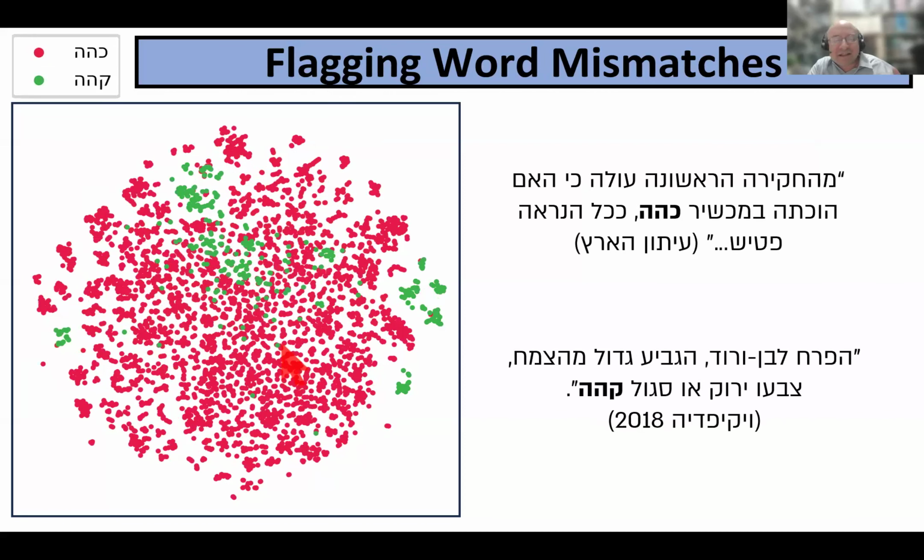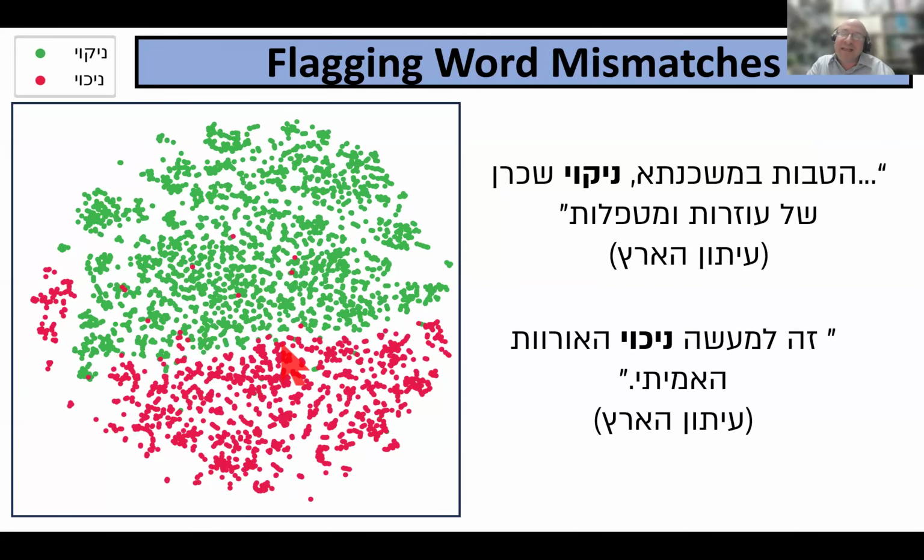I have instances here of Kehen, Keha meaning blunt and Keha meaning dark, and they switch, or instead of nikui, cleaning, as opposed to nikui, like knocking off. Anytime we have words that are frequently switched, we can build a model like this, which very quickly identifies the cases that are mismatched. So yeah, and what's latent within that is an option for a much improved context-based spell checker, and even a grammar checker for Hebrew.